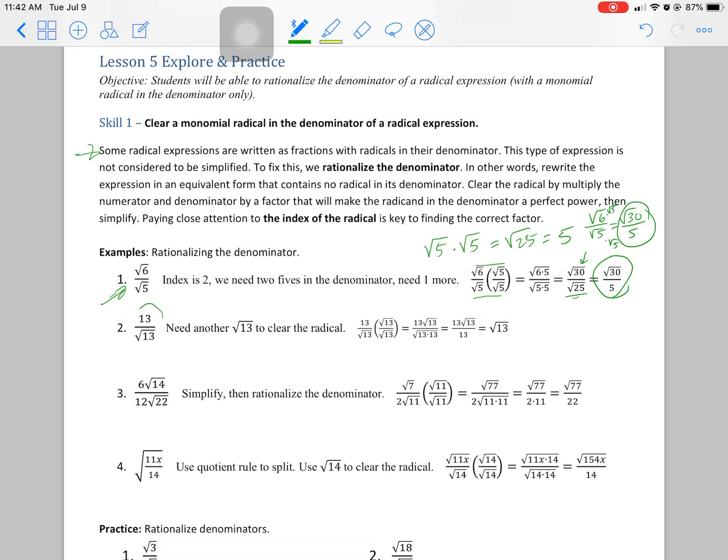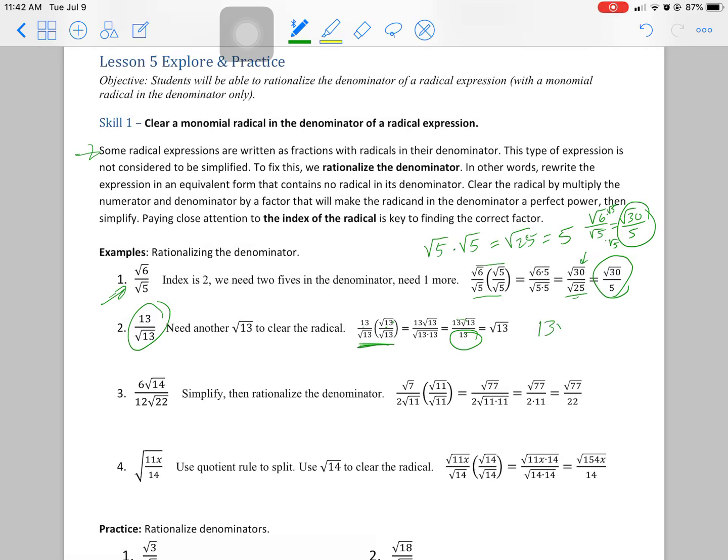So if you're working on a problem and this is what's left, you need to multiply whatever is in the radicand by itself so you can get itself as a whole number. Whatever you do to the bottom, you do to the top. It's just a coincidence. This is a whole bunch of 13s, okay? But the square root of 13 times 13 is just that.